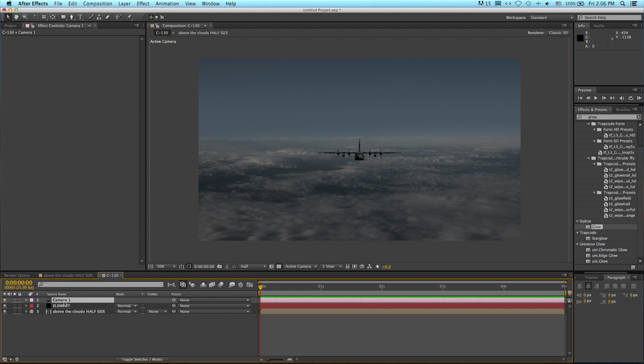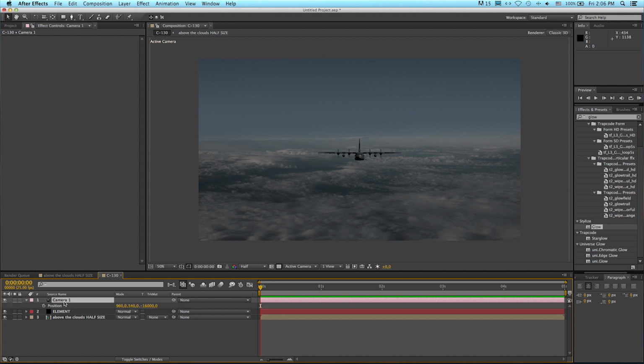The camera obviously needs to be a lot closer to our model. So I'm going to hit P on the keyboard to access position. And you'll see here this Z value. If I start scrubbing it to the right, we slowly move closer to the model. So what I'm going to do to just speed things up, I'm going to put a typed value in there. I'm going to try, say, minus 6,000. Bit closer. Let's try minus 5,000.